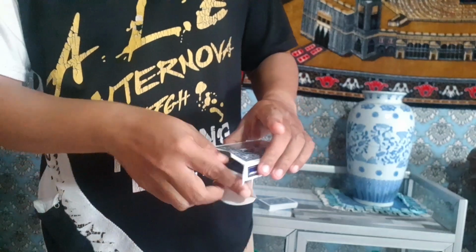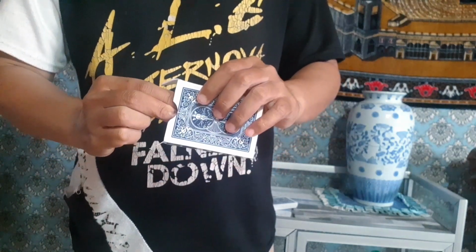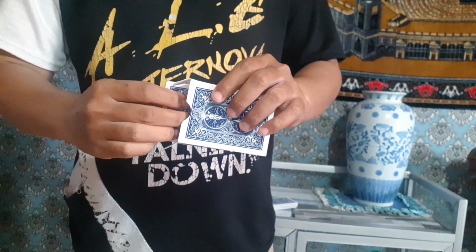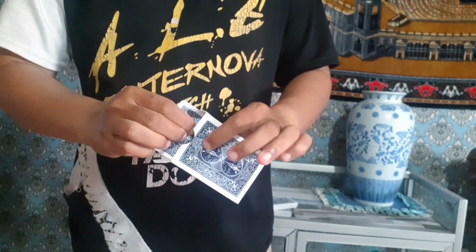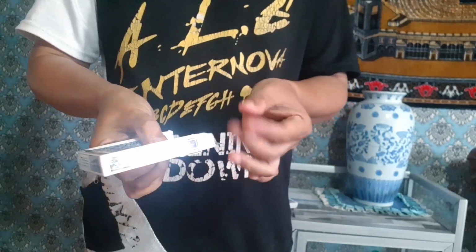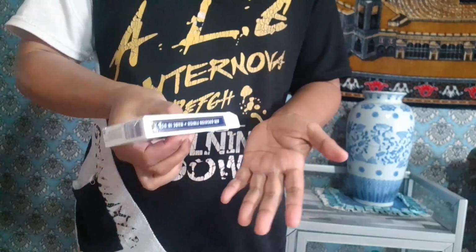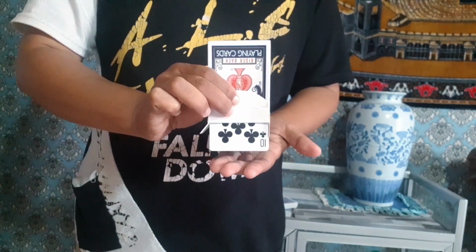After you put in these two cards, you just face it toward you and slide the first card like this. And after that, you just pinch, and turn over and show it like this. This is the starting position. After that, it's really easy. Remember, you just pinch on your card case. To do the color change, you just release and the second card will pull out like this.